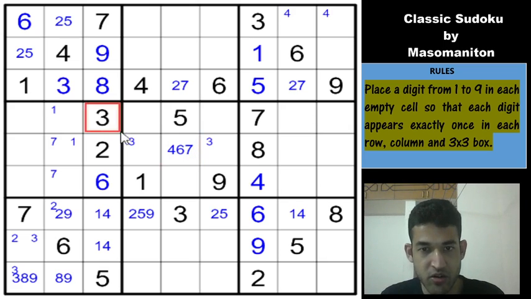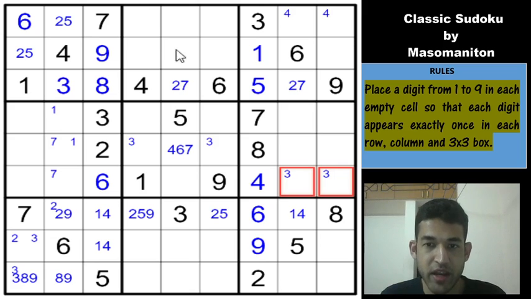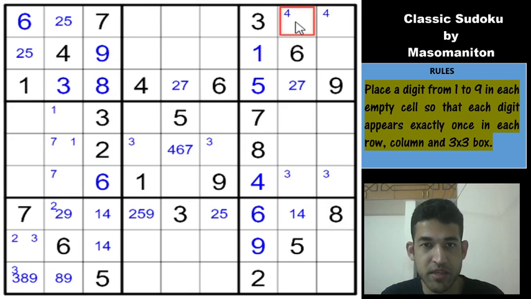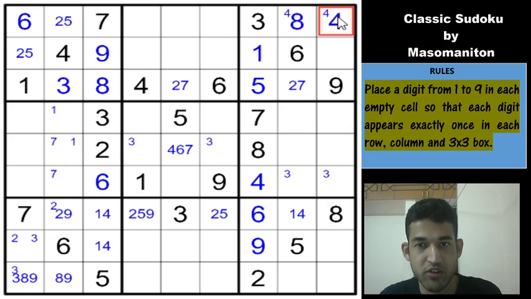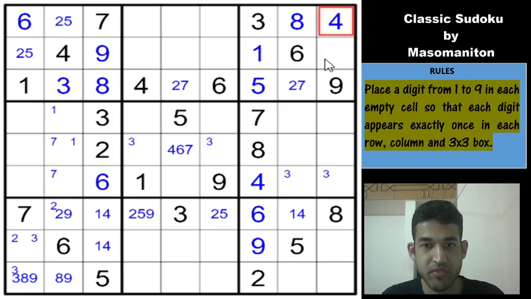Okay, 3 in rows 4 and 5 will give me a 3 in one of these cells. Okay, and 8 in column 7 and column 9 means that 8 must go here, which pushes the 4 here. So I'll remove the 4 from these cells. 4 is not going here. Oh. So this is 8, this is 4. And which means this must be a 2 and a 7.